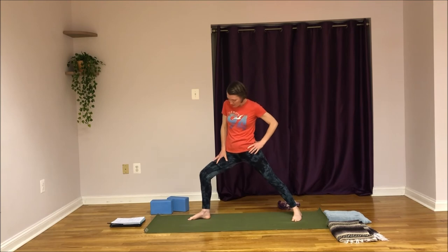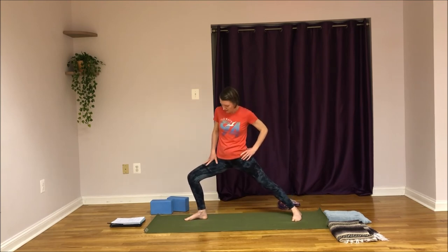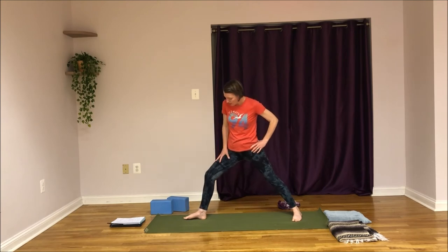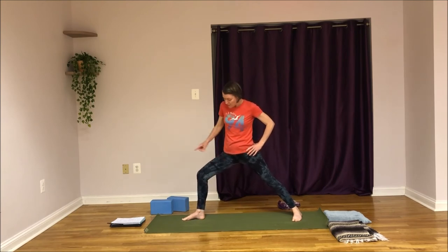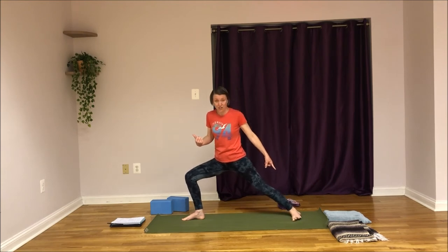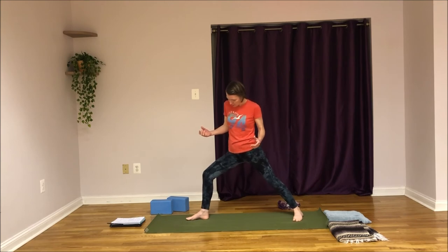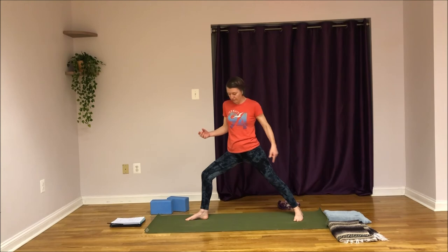And just like before, bend the front knee and bring it down over your heel. Now, if you bend your knee and it goes way past your heel, all you have to do is scoot your foot forward a little bit. But make sure you don't bend your knee so far forward that you pick up the outer edge of your back foot. That's too much. So find that happy place where your knee is above your heel. And you can press down and ground through the outer edge of your left foot.